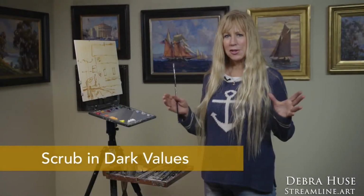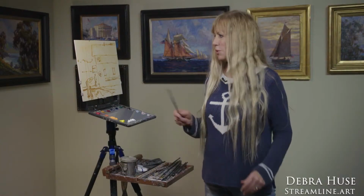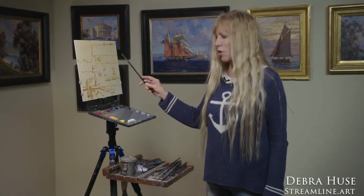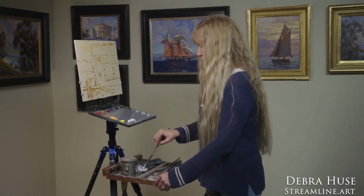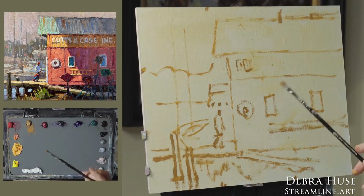So I was about to start with scrubbing in the darks. That's where I always start on my paintings, but I'm looking at this. I haven't done the lettering yet, so let's go ahead and draw that in first. I want to make sure that my brush has a little teeny moisture on it, but I don't want it to be runny. I just want to make sure it's not too stiff.